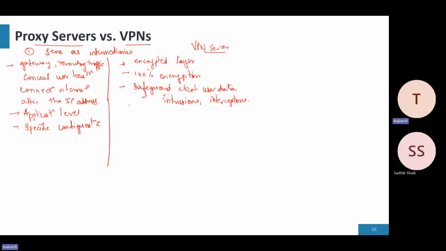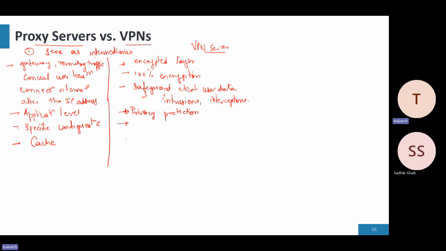Because of these capabilities, it provides me enhanced privacy protection, right? So I can start using it for comprehensive privacy protection, because the user location and the content are safeguarded. Now, proxies provide more caching capabilities, because of which the acceleration is increased, right?